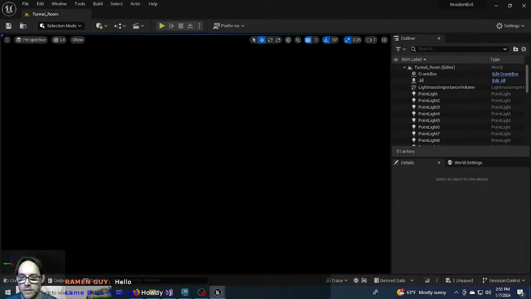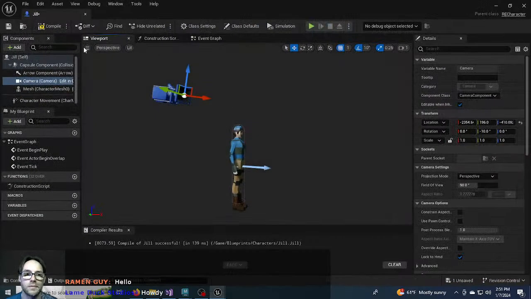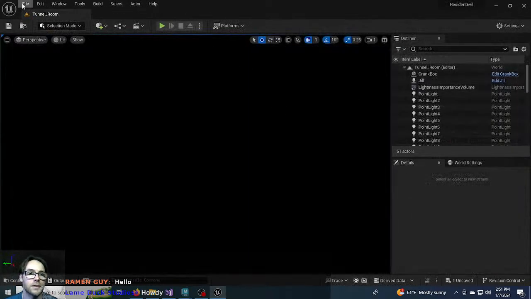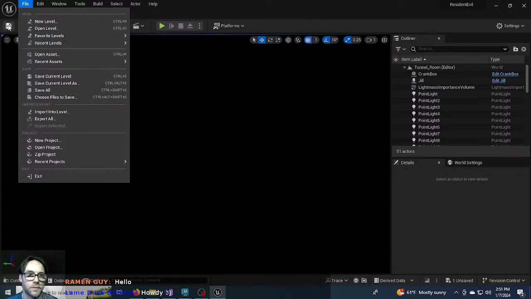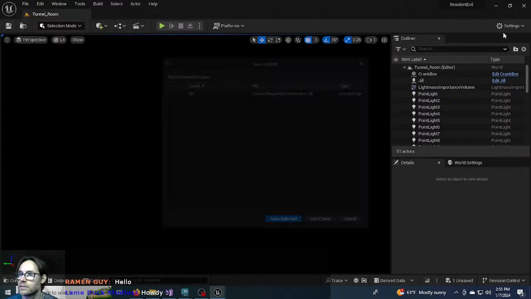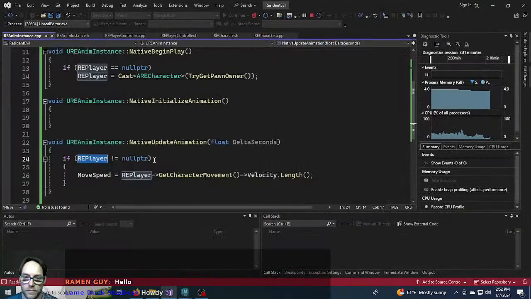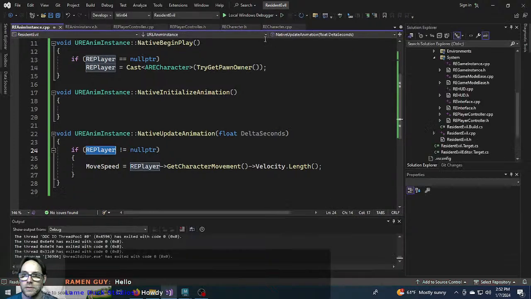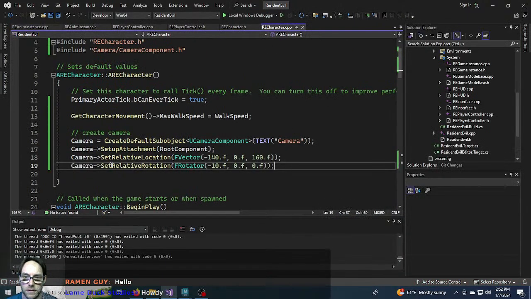No. Interesting. Go ahead and clear. All right. Go ahead and exit that without compiling that. I'll go ahead and just move it in code. So come back into here. Let's go to our character.cpp, and instead of being 160 units up, let's go down to just 100 units.